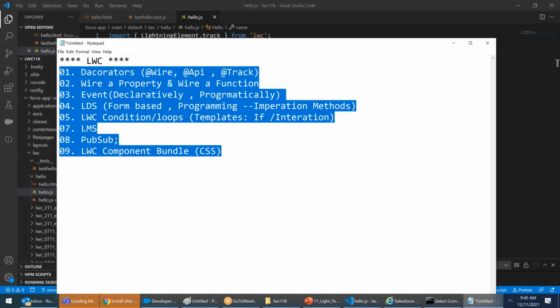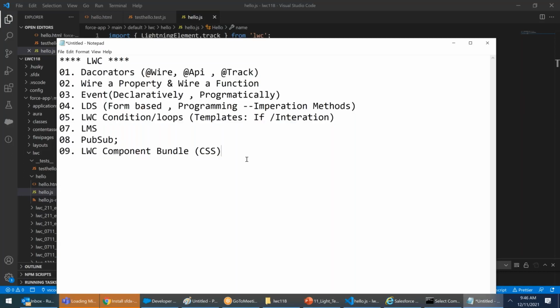Decorators, wires, events, LDS, LWC bundle, LMS, PubSub, conditions and templates, LWC data types. How do you declare data types? Functions. How do I declare a function? How do I declare a data type in Lightning Web Component? Certain things, the 10th one, that's okay, fine, I'm not writing, but these are all important.